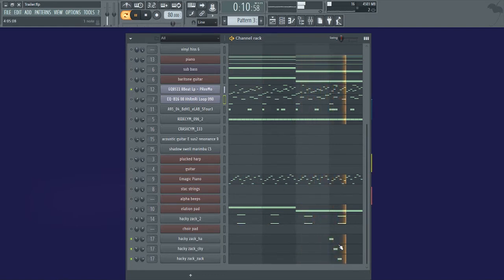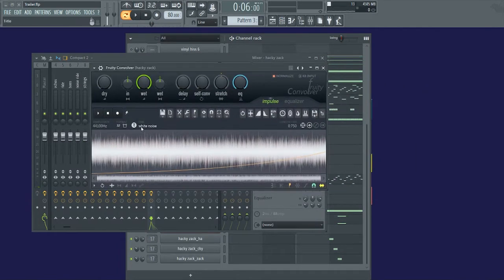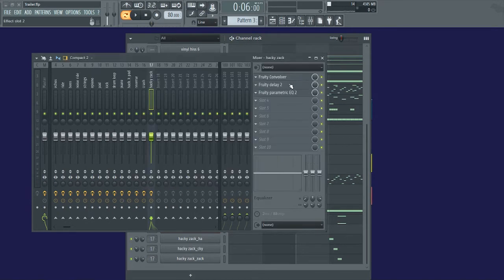One, 2. Yeah, so it starts on the 1, Hacky Zack, but even though there's a build up, the attack happens on the 3. 3, 4, 1, 2, 3, 4. Yeah, I was kind of counting double time there. Anyway, that's again like a backwardsy delay effect, sort of similar to the piano one that I said before. We have a white noise convolution reverb here with a volume ramp up and another delay just for effect. And what that ends up doing is it sounds like it's coming in reverse.